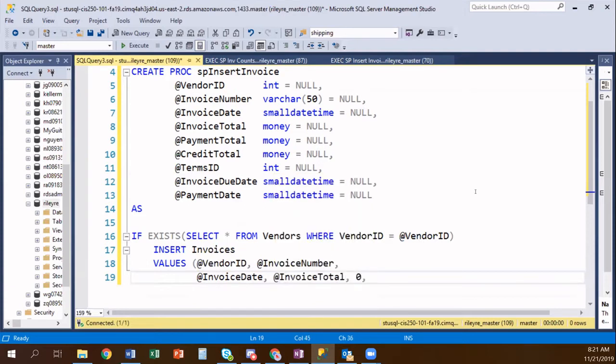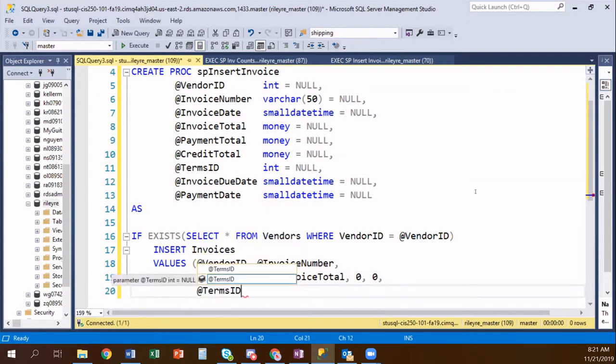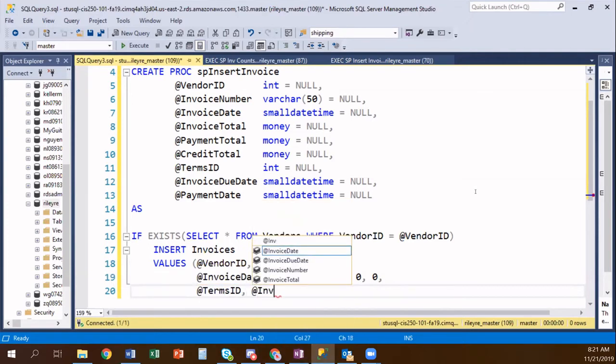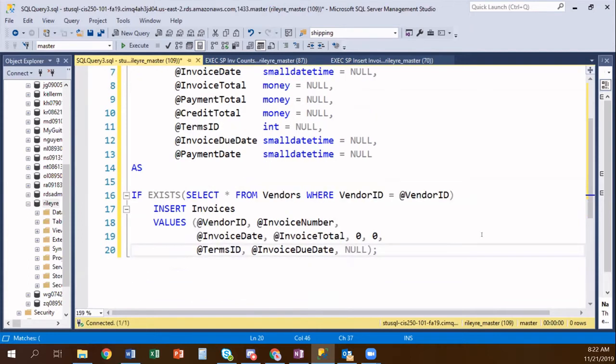We're going to put 0 and 0 in for our payment and credit totals. We'll add in some editing for those values soon. Okay, so our last row there, we've got terms ID, invoice due date, and a null value for our payment date. Now remember, even though that's quite a bit of code, that's really just one line of code after that if statement.